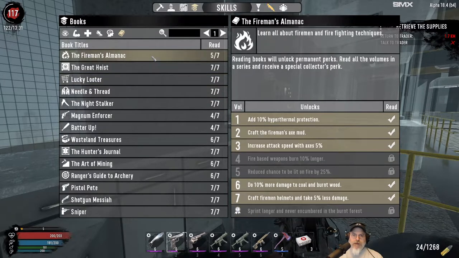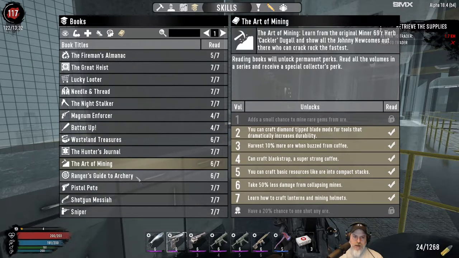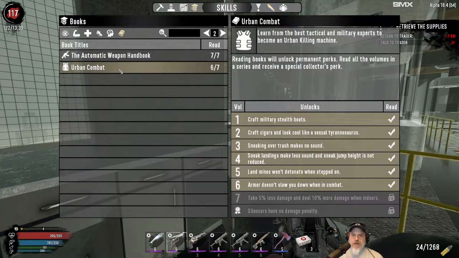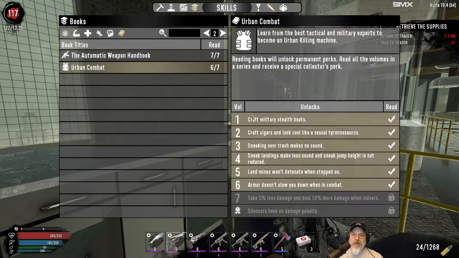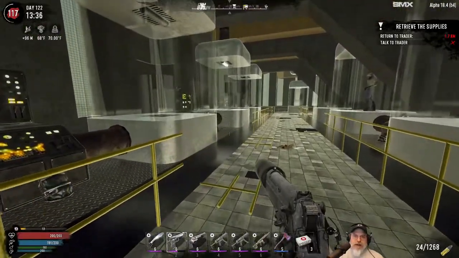We still need Fireman's Almanac, Magnum Enforcer, Batter Up, Wasteland Treasures, Art of Mining, Ranger's Guide to Archery, and Urban Combat. And this is the one I really, really want, because then our silencers don't have the damage penalties. So hopefully we'll come across that at some point here. All right, let's continue on. Getting close, getting close.